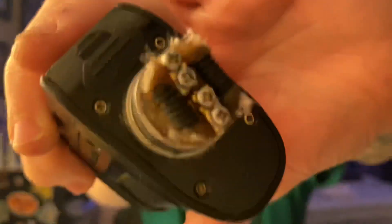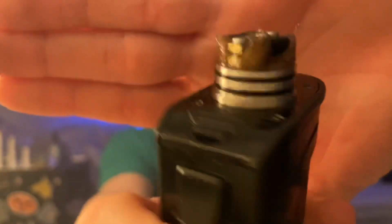I pulled out this super old 22 millimeter Goon, and I feel like this is actually the best Goon — the build deck is the same size as the bigger ones and it's got Phillips head screws, which I love because I hate Allen keys. This thing is just banging. You can fit monstrous coils in it and there's not much room left, so it's really really saturated flavor. You can pack so much wick in it — it feels like you get 26 millimeters worth of atomizer in 22 millimeters.